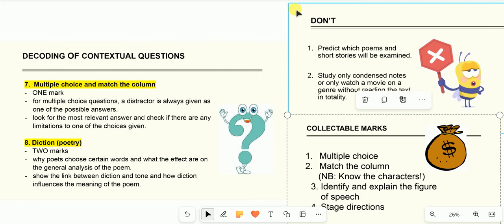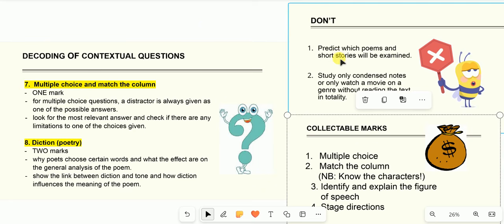And then of course you are going to have multiple choice where you are going to match the columns. For you to get this one right, please know all your characters. Don't only concentrate on the main characters, like your round characters, and forget about your flat characters. Know all the characters, because especially those who are doing the novel, you are going to get that match column A and B. That will also be a mixture of both the main characters as well as flat characters, and these are collectible marks.